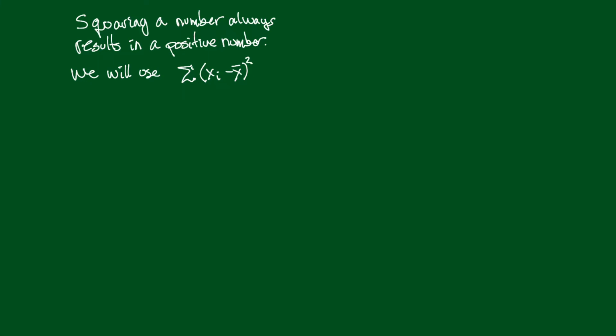So now what we're doing, and we'll do a numerical example in a minute, is adding up these numbers, but we're squaring them first, right? So square all those differences and then add them all up. Now this right here is called the sum of squares. We could just abbreviate it SS, which is the sum of xi minus x bar squared. And that is called the sum of squares.